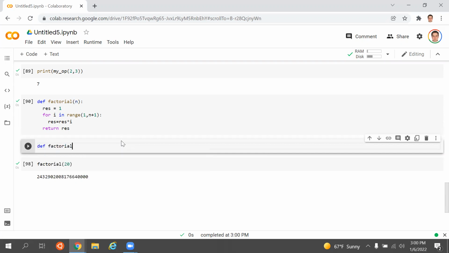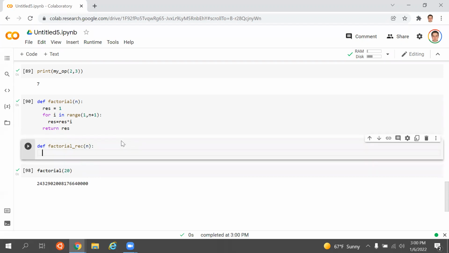So def factorial recursive. The idea is that we are going to use a property that if you look carefully at your formula, you can find a property: n times n minus 1 times n minus 2, and so on, times 1.